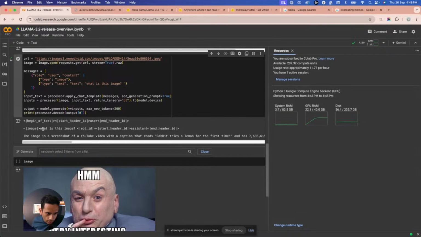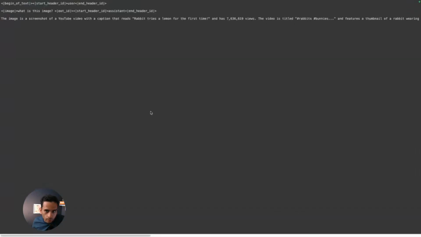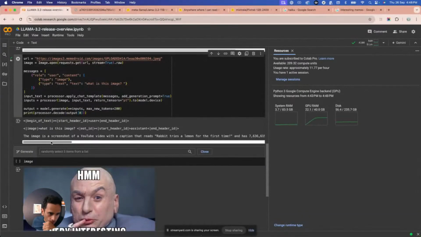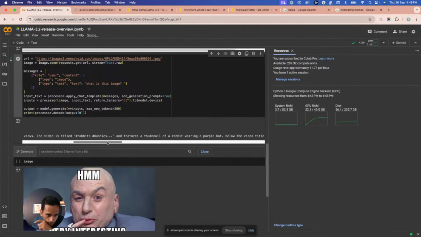Let's see what it's... This is a problem because... oh no. Okay. "The image is a screenshot of a YouTube video with a caption that reads, 'Rabbit tries a lemon for the first time' and has 7 million odd views. The video is titled 'Rabbit Bunnies' and features a thumbnail of a rabbit wearing a purple hat.